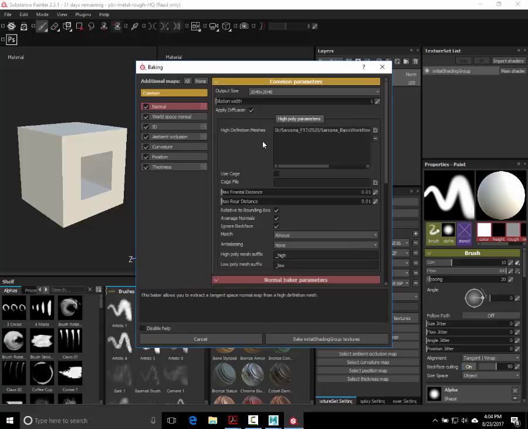Okay? So ideally what we would do, we have a low-res version of our cube that has pretty ugly geometry like we have. Then we'd have a higher res version of our cube that has stuff like bevels, maybe some little division lines or something in there. And we would load in the high-res version right here. For now, keeping it simple, we just have the low-res we're loading for both. Okay? We should be good on everything else. We're just going to hit Bake.